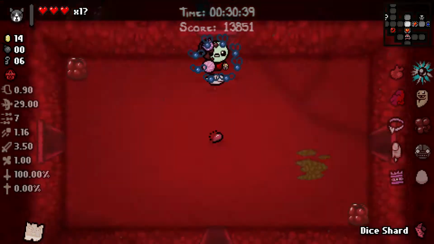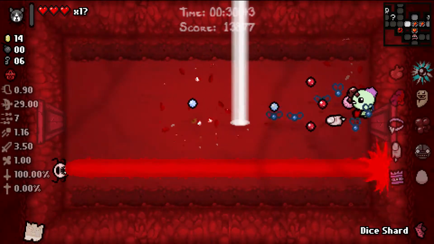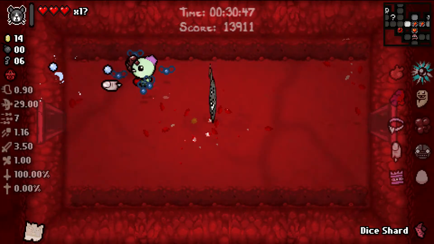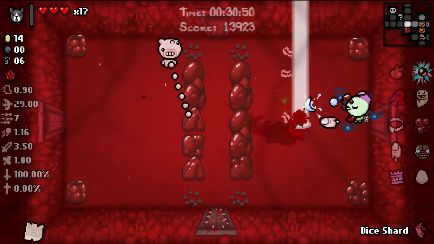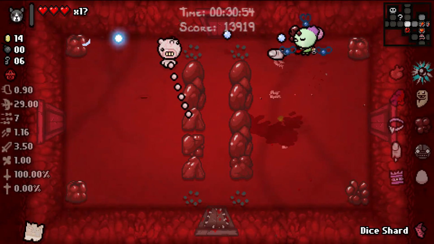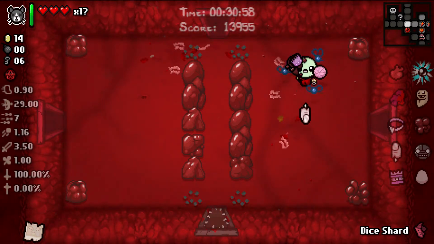Another thing I forgot to mention about Holy Light, the interval at which you fire out those Holy Light shots is based upon your luck score. Which there's much better... Oh, get away from me, get away from me. Which there's much better ways of raising your luck score after you've unlocked a few things. By that, I namely mean lucky pennies.